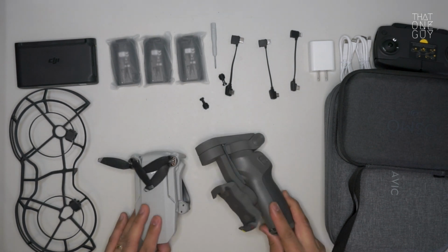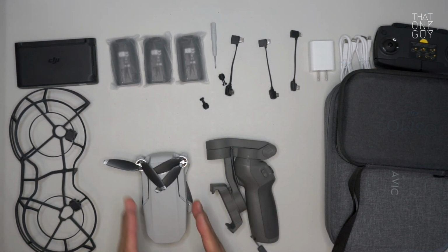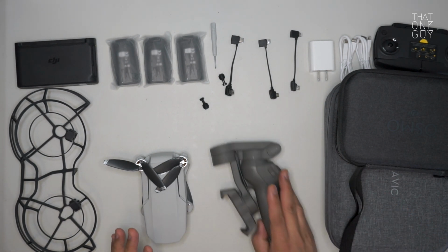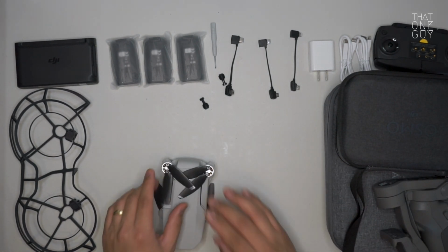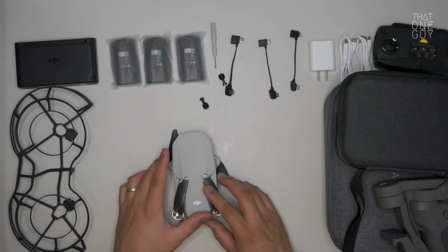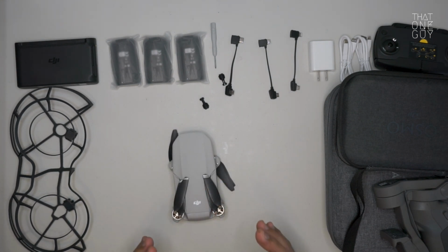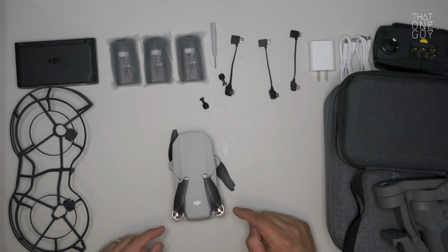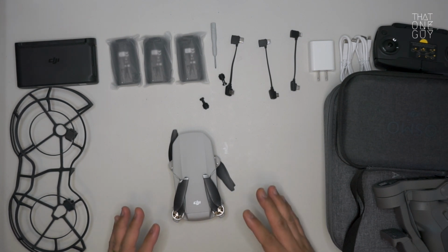it's about the same height, I would say. This is definitely smaller in width, and it's definitely smaller in length. So we're talking about the tiniest of tiny drones here. The Mini Mavic does not want for a whole lot of quality as far as picture goes, and we're gonna find that out right now. So let's take it outside and have a look at what this thing can do.